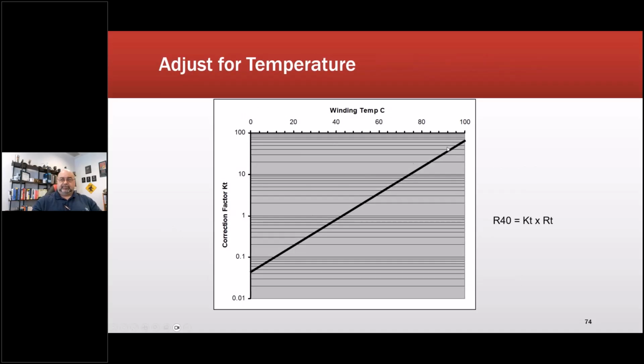Adjusting for temperature, you adjust off of 40 degrees C. So at 40 degrees C, this will be about 1. And then if I go up 20 degrees C, you can see that I am 2. So basically it should be about double. I'm sorry, for every 10 degrees C, I'm going to double the insulation resistance this way. And for every 10 degrees C cooler, I'm going to reduce the insulation resistance by some value. So there's a definite chart. Use that for every 10 degrees centigrade, double or reduce off of the 40 degrees C.